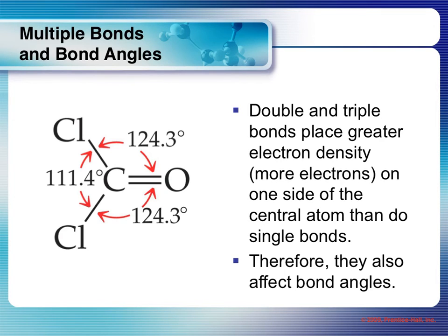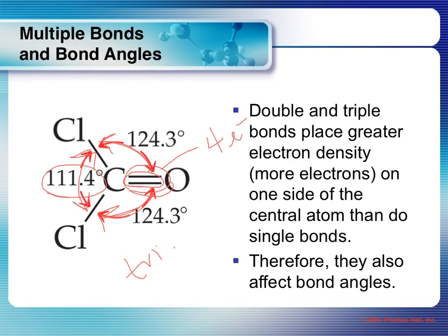Multiple bonds, like this double bond, have stronger repelling power. That makes sense, right? A double bond has a total of 4 electrons in it. Triple has 6 electrons. So you literally just have more electrons there pushing. So what does that do? Because you have the stronger repulsion from the double bond, that means the angle in between the 2 atoms is tighter than you would expect.